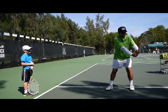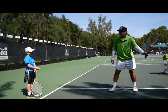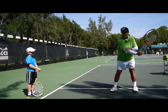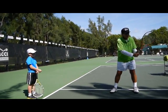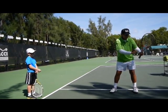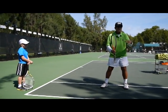Now look at this. See that? Now watch this. Kind of look familiar? Same as the forehand. There's some similarities. But there's two hands on the racket, obviously. Right arm is straight, but relaxed. Left elbow is bent. The racket head's above the wrist to the outside. Okay, this is how the stroke should be set up.